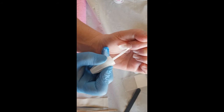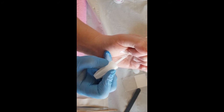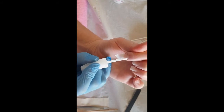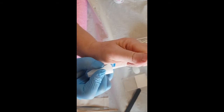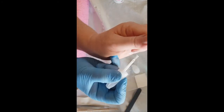All over the nail, try not to touch the skin. The reason we don't want to touch the skin, ladies, is because when we use the activator for the resin, if you've got resin on your skin, it will burn.